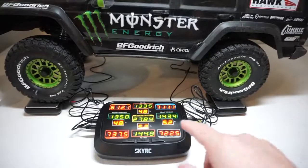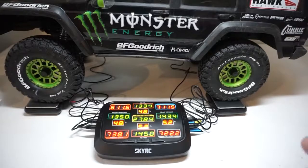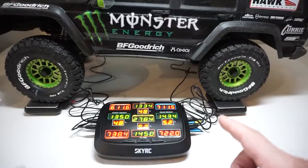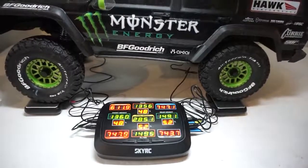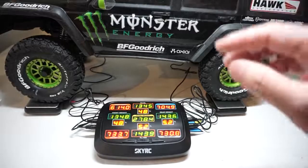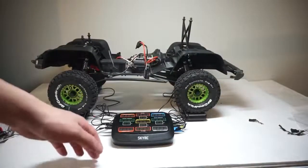Of course this doesn't have a battery in there yet, so with the battery added up front it'll be more front weight biased — and that's good for crawling. Without the battery right now we're looking at 2,784 grams, which is a relatively light truck, almost half the weight of the GS2 trophy truck. The weight difference is because it doesn't have the battery in front and it does have the full body with plastic parts making it a little heavier. Let me take the plastic body off and put the battery in to see the final weight difference.